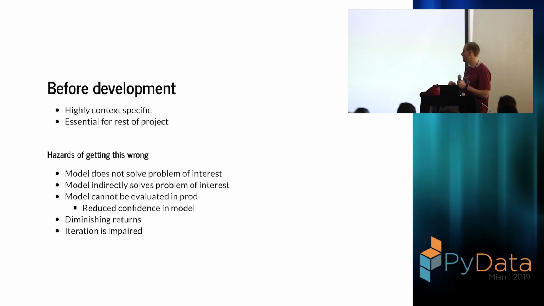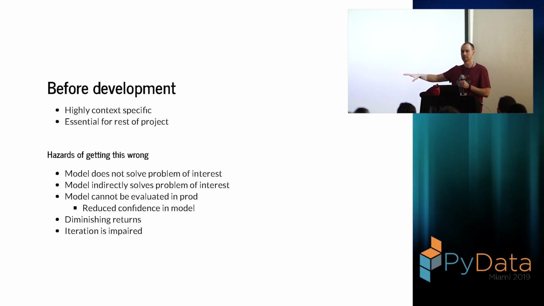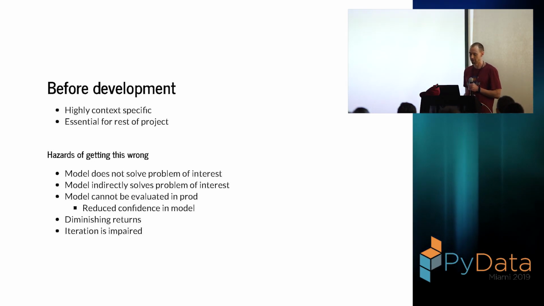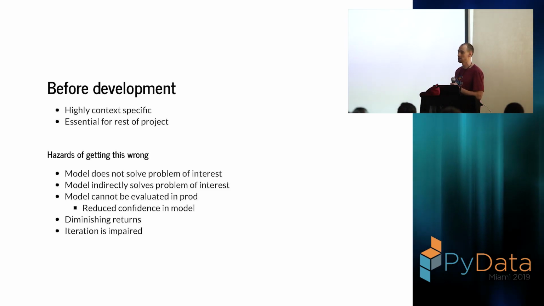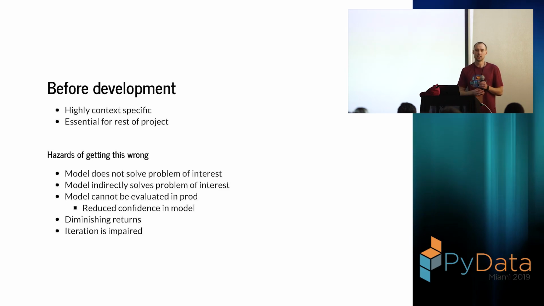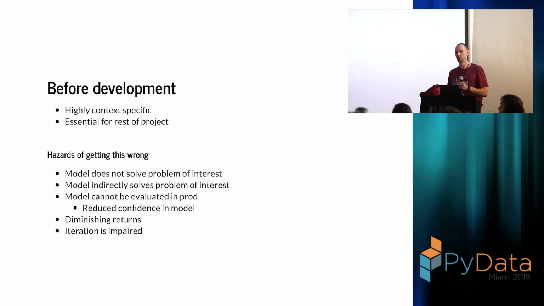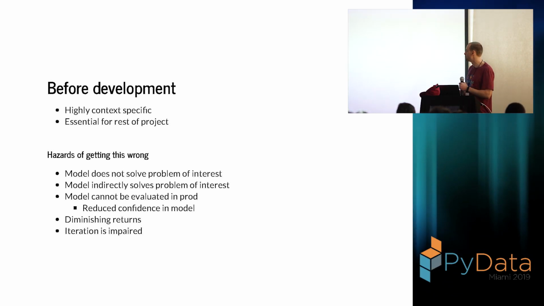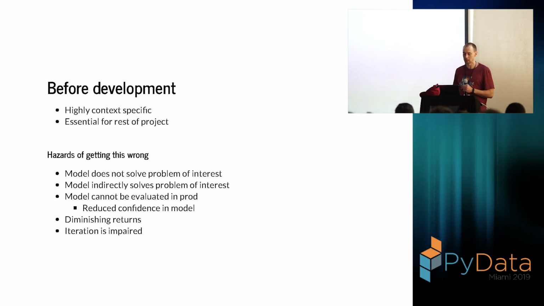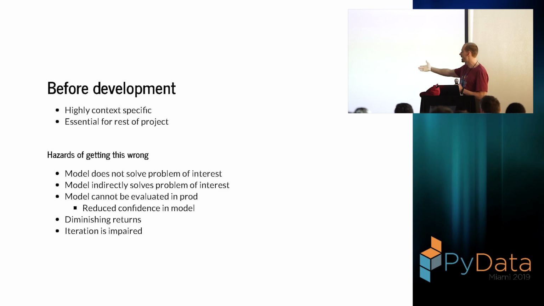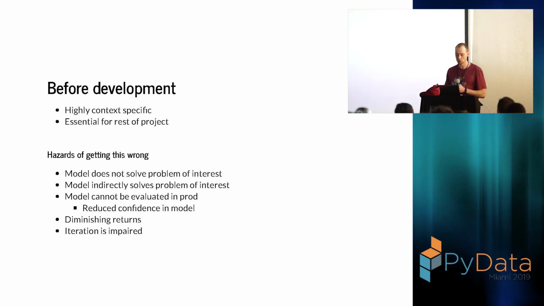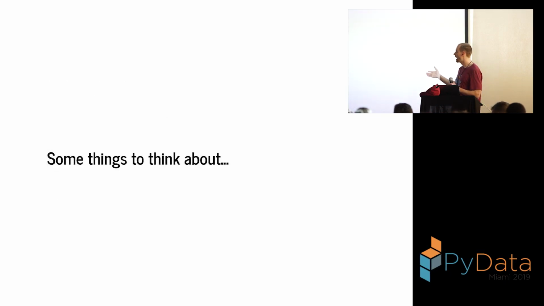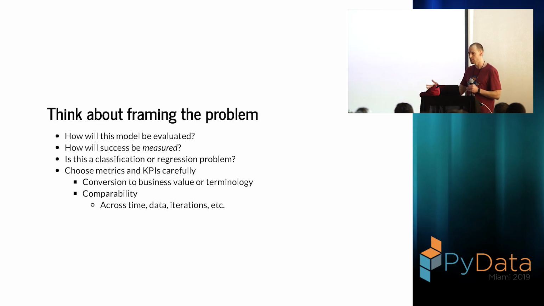So being able to have a roadmap and keep this in mind from the very beginning is important, because you want to be able to prove that the model is helpful so that the users can benefit from it. Or you hit a point of diminishing returns. I think we could probably all raise our hands and say, yeah, I spent a lot of time, at least once in my life, constantly tweaking the hyperparameters of a model, and at the end of the day, it really didn't make a difference. If you have some basic goals in mind, it can keep you from doing that. And future iterations could also be impaired if you don't get this right, and we'll talk about that a little bit later. So again, this is highly context specific, so here are some guidelines, just some things to think about in the before development phase.